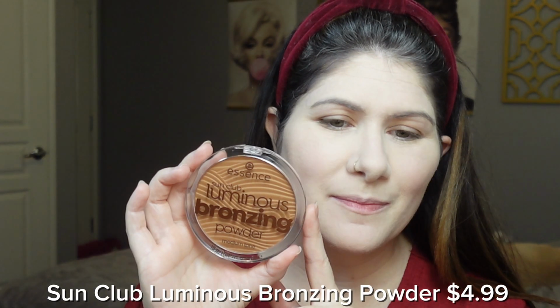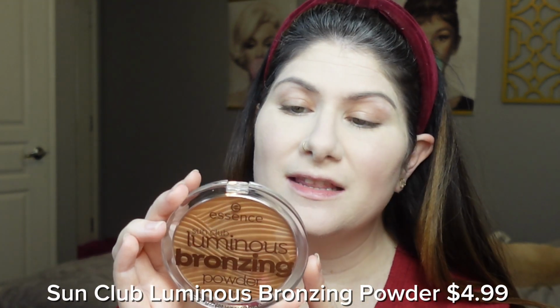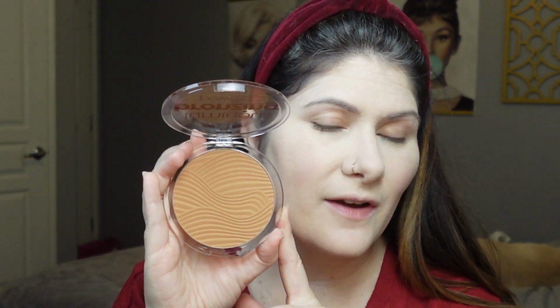For bronzer, I picked up this one right here. This is the Sun Club Luminous Bronzing Powder. This is in the shade 20 Sun-Kissed in California. This is the only shade that they have on the site. And I will say, I think this is going to be too orange for me, but I like the fact that this is a luminous bronzer.